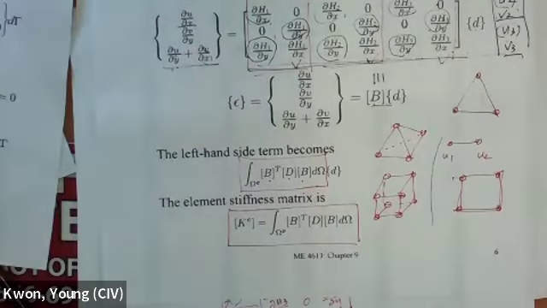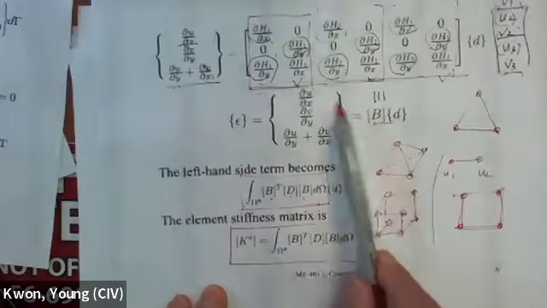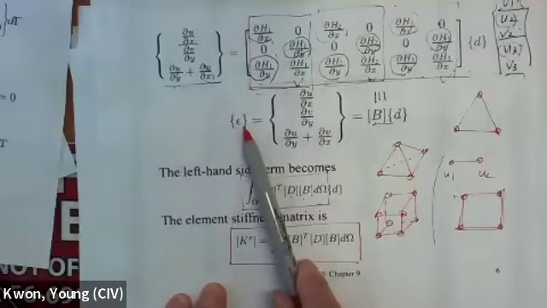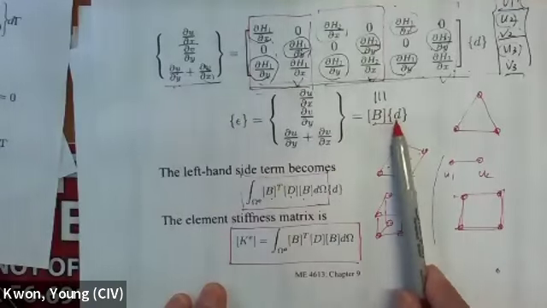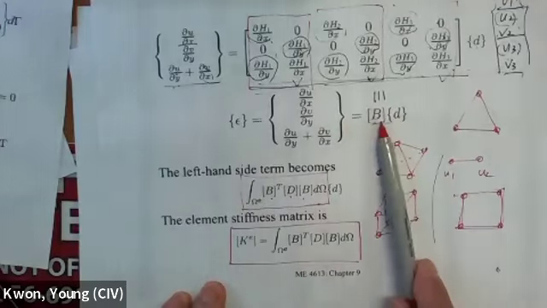So then you have to clearly understand this symbol, B transpose times D times B. So what is B, what is D, right? Then B is the matrix relating strain and displacement, like this one, the derivative of the shape function. So relating strain and displacement, that's the matrix B. So we talk about the size of matrix B.